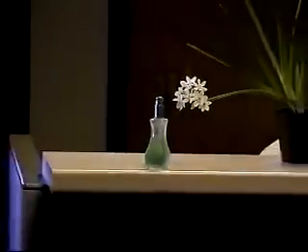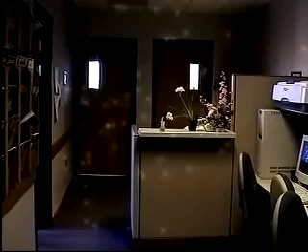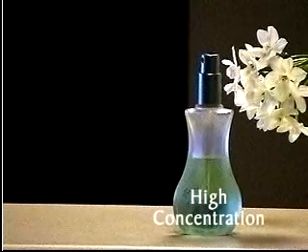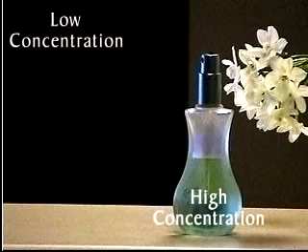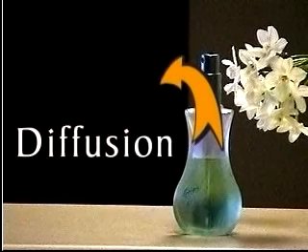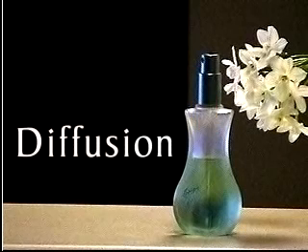The molecules of air hit the liquid, causing the liquid molecules to move into the air. At the time the bottle is first opened, there is a high concentration of perfume molecules in the bottle, a very low concentration of perfume in the air. As the perfume molecules are bombarded by the air, the concentration of perfume is dispersed into the air. In other words, the perfume is moving down a concentration gradient, high to low. This movement is called diffusion. It uses Brownian movement. Now let's take a look at another example of diffusion.